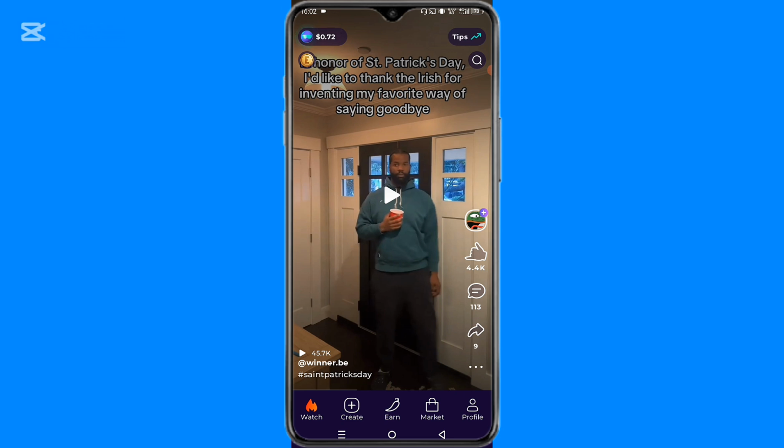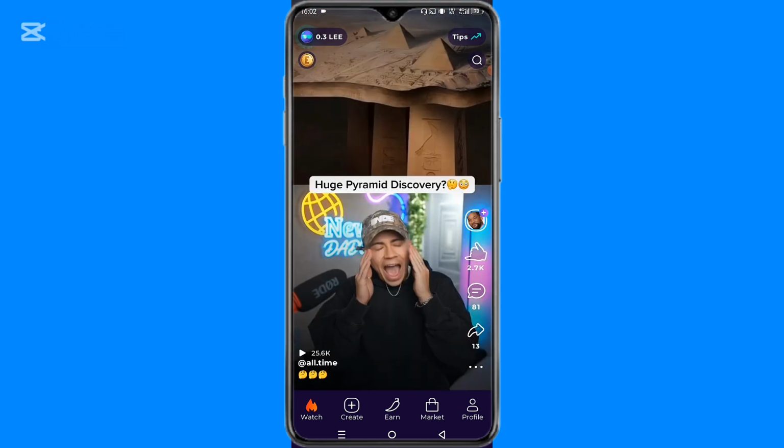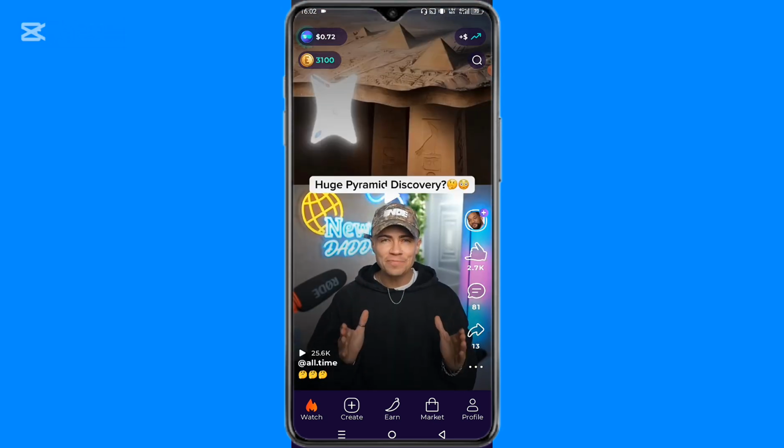As you watch a particular feed on this app, your coin increases, but you're not allowed to watch a particular feed twice and gain. So you just watch a feed once. After watching it, you scroll gently to the next feed and watch. You cannot watch a particular feed once and gain double. It does not work that way.